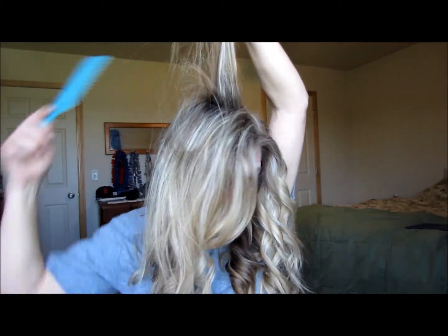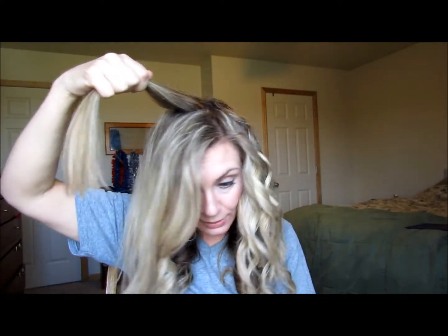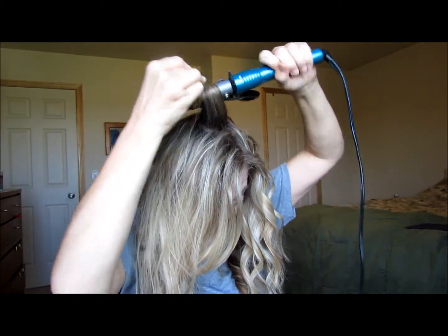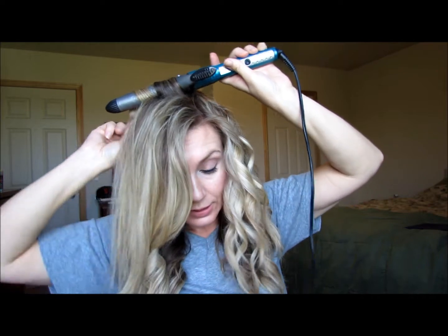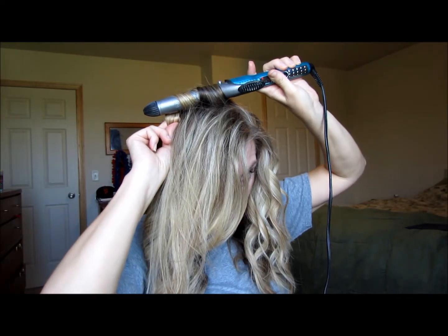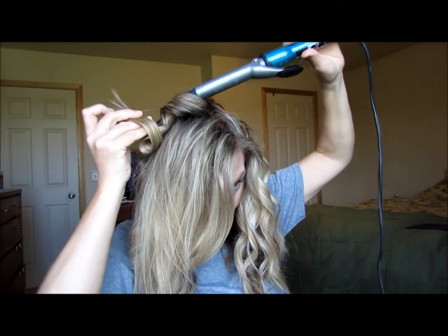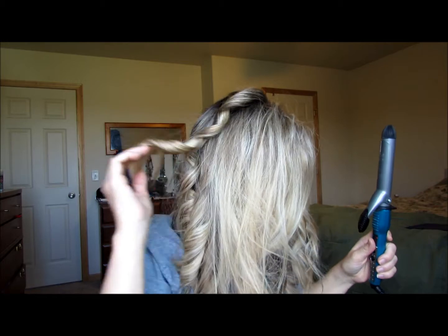I don't know about you guys, but I have more hair on one side of my head than the other. This side has more hair. But everyone has their cowlick and the way your hair likes to go. So mine likes to lay in the front better to the right than it does to the left. So even though I have more hair on the right, I still have it going to the right. You know how you look better.